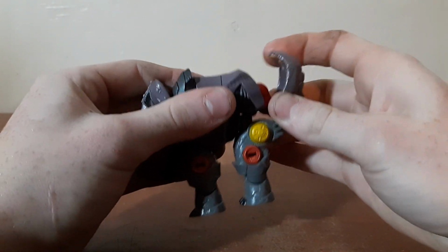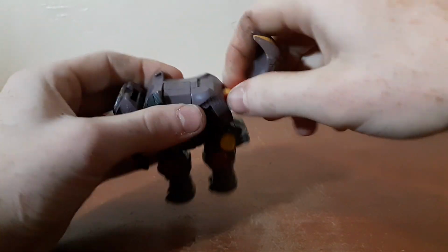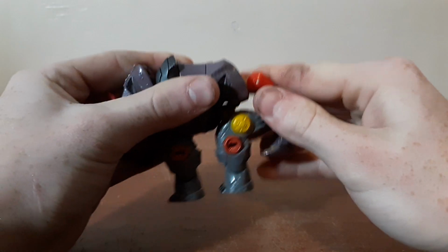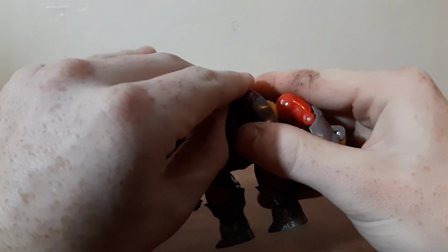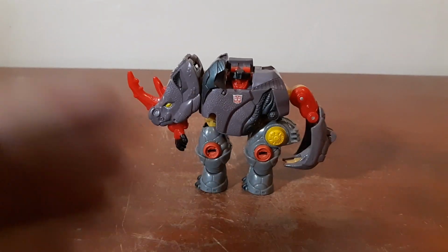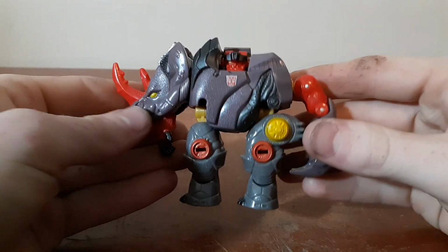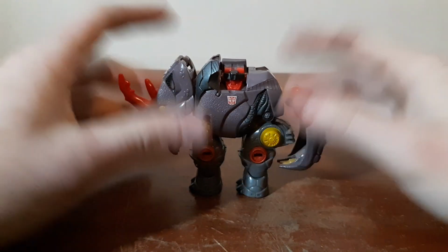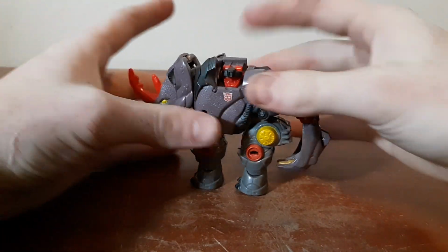But you just unhinge all that, and it's on a slider, so you pull it out, swivel that around, and now you come right there, and you flip up his little head. Just adjust the camera a little bit, and here he is. Here is little Backstop.